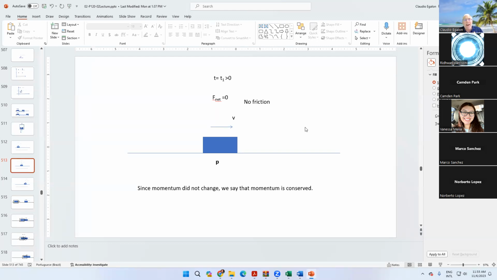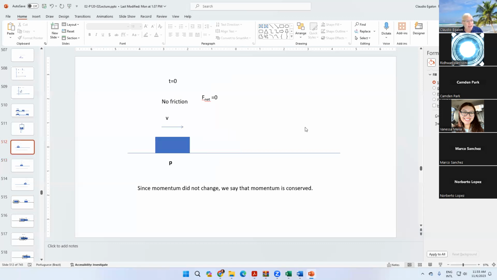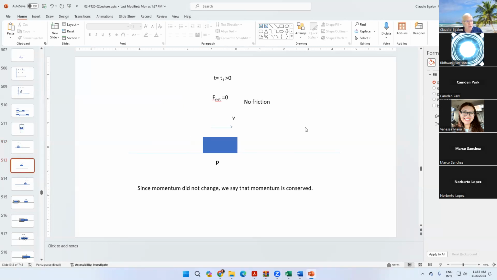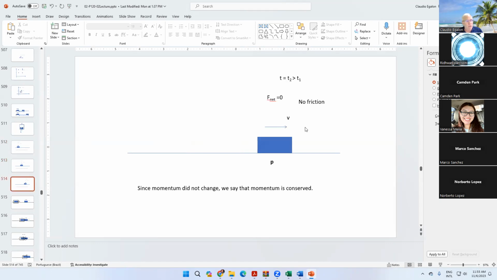But then there are some situations that are not so obvious. That's why we study linear momentum. But like I said, this one is the most obvious situation. No friction, momentum is conserved. Momentum here is equal to momentum here, and momentum here is equal to momentum here as well. Just one body, moving with constant velocity, momentum is conserved because the net force applied to this object is going to be 0.